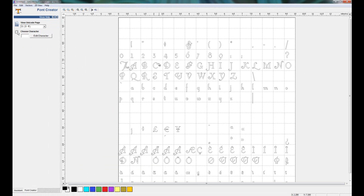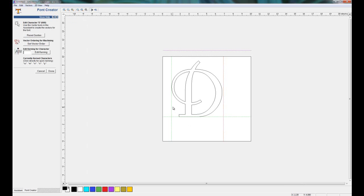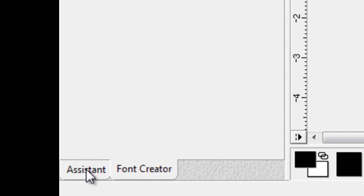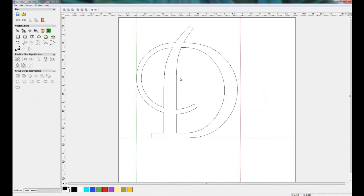Now the 2 characters that I want to edit are the D and the A. So first of all, I'm just going to click on D, and it opens it up in its own window. Now this is available to edit. If I move over on this tab here to the assistant, I'm just going to zoom in on the D, select the inner portion of the D, and select node editing.